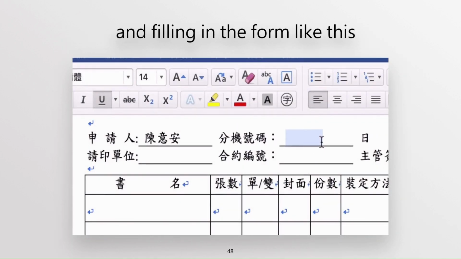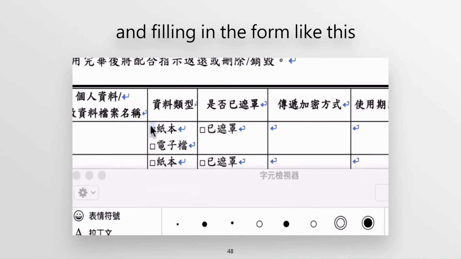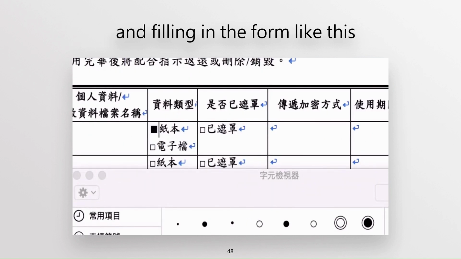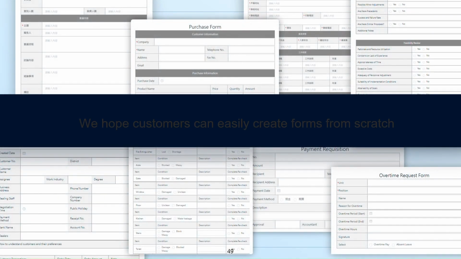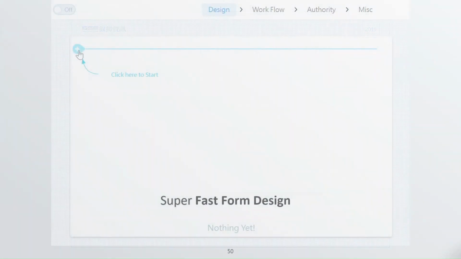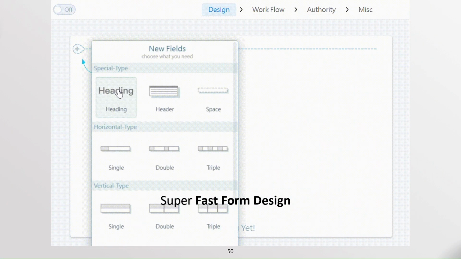Filling out forms was always challenging, requiring constant deletions and revisions for each entry or checkbox. It consumed a significant amount of time. So, we hope our customers can easily design or create a form like this from scratch. With Bizform, we can create forms like this.